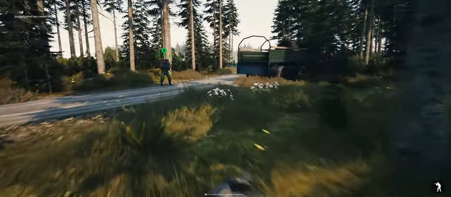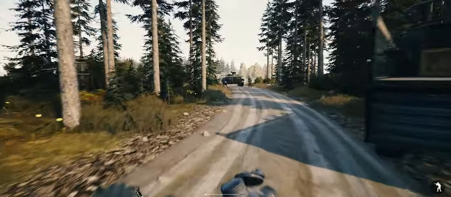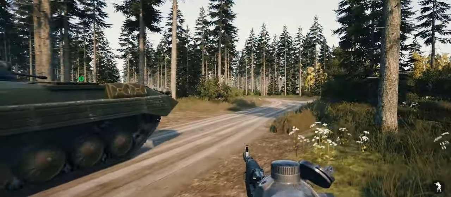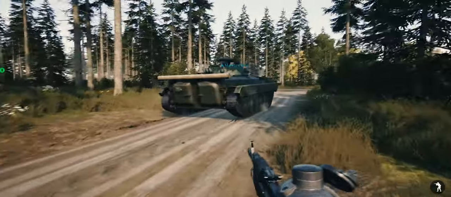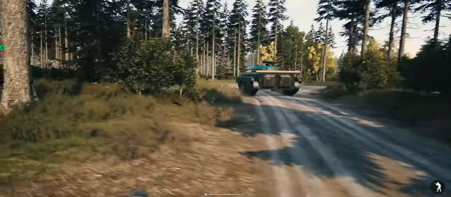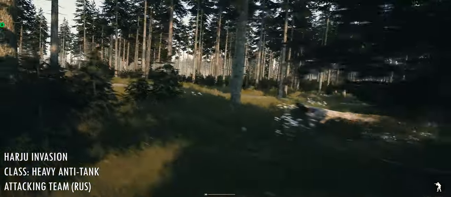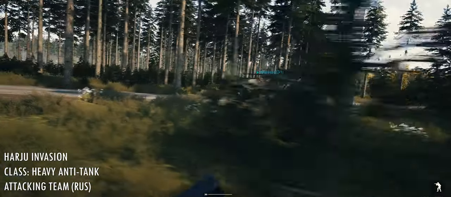I will be commentating in this video to make sure that you're up to speed with what's going on on the screen, and also talk you through some tips and some decisions that I made throughout the round. We're playing as Russians invading Harju against the Americans. The first flag is on the beach. Right now, I'm going to stop the music and throw you into the game.